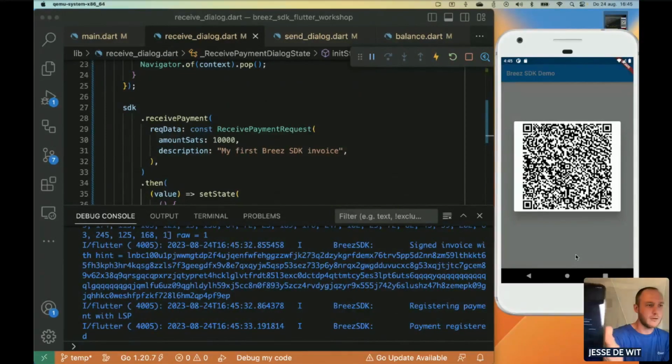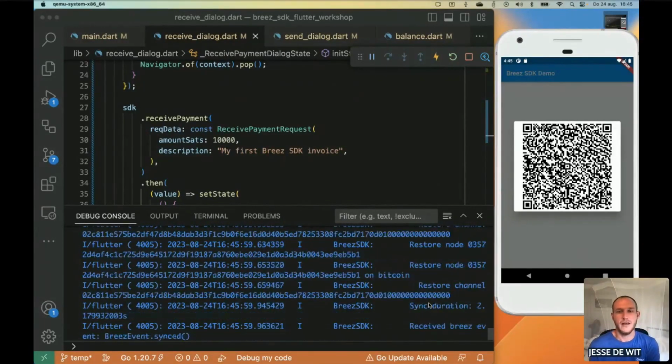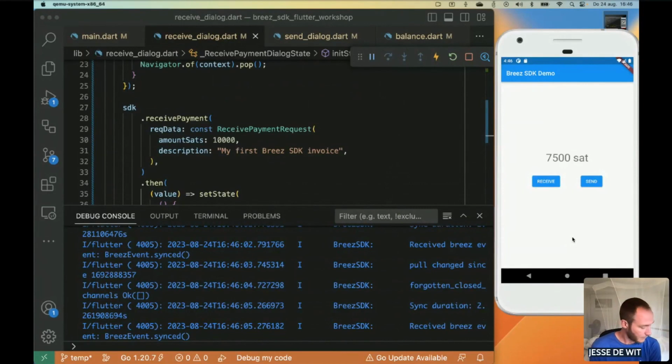And I can pay this invoice with my phone. This is mainnet, so I guess anyone could have paid this invoice. And now you see that we've actually received the payment already. What just happened here is the sender, this is me, sent the payment, but we didn't have any Lightning channels yet. So under the hood, the Breez SDK requested the Lightning channel because it didn't have enough inbound liquidity to receive the payment. And then when the payment was sent, on the fly, the Lightning service provider opened the Lightning channel to our user node, which is hosted on Greenlight.